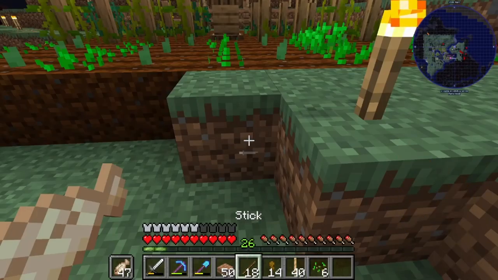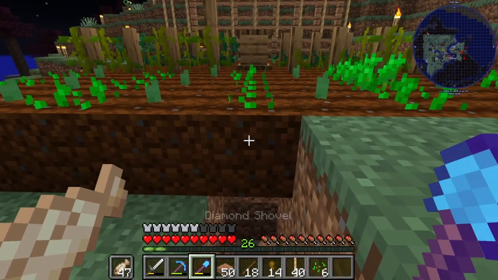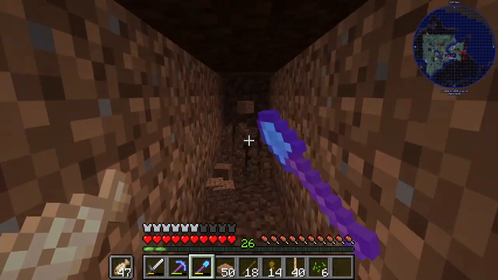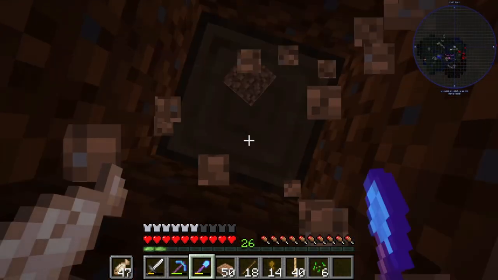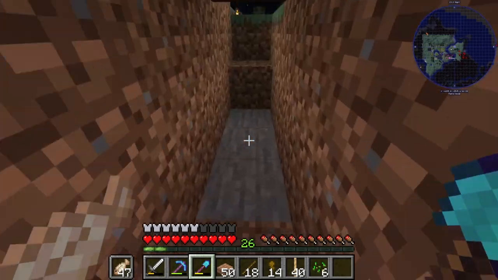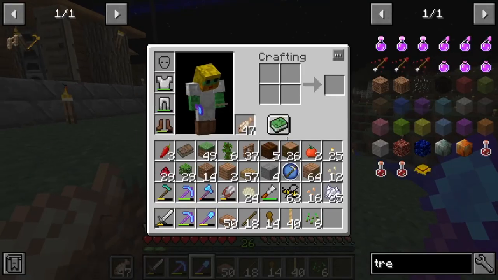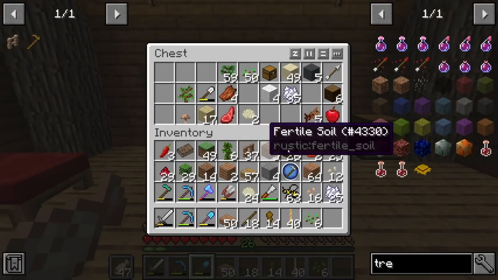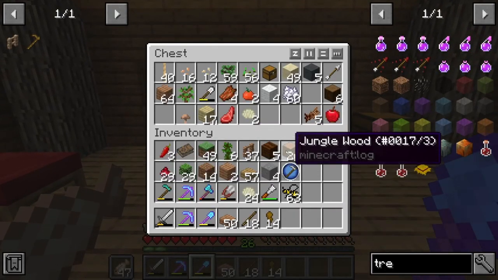But what we can do is go down here. One of these things is not like the others. Haha, there it is. I think I can take that one out. Yeah. Right, that'll make it so that I can effectively place the hopper. I need a chest. I just need to empty a bit of my inventory. Get out of here. All that stuff.